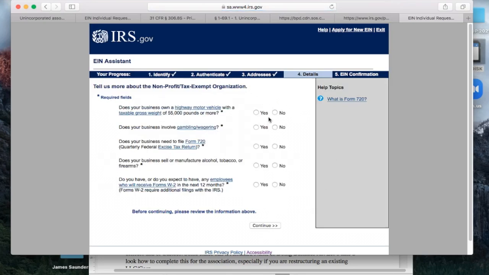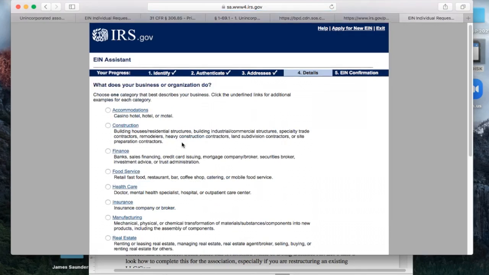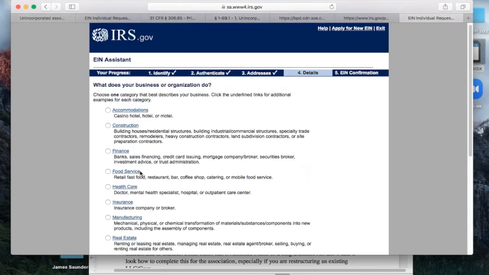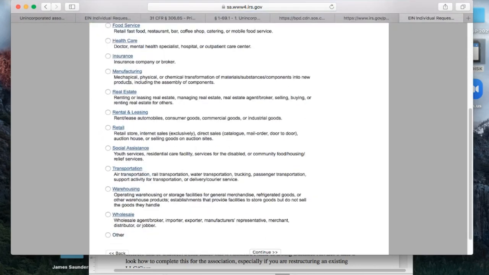Now, do you have any of this information? Gambling, excise tax, employees, dealing with alcohol, firearms, any vehicles over 55,000 pounds or more? No, all the way down. Continue. Now we have to tell them, what does your business do? Right? You got accommodations, construction, finance, food service, healthcare.